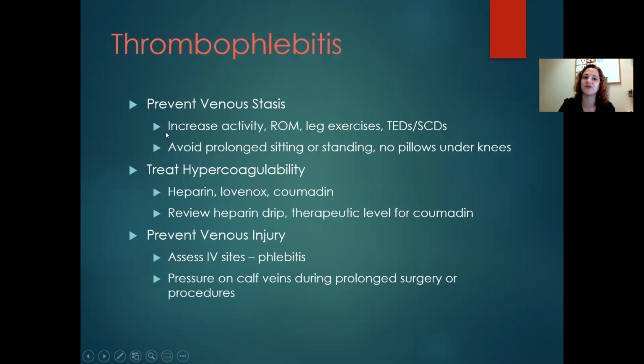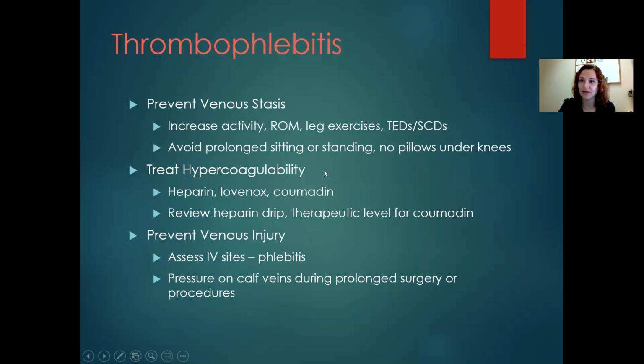So what can we do to prevent DVTs from occurring? Well, prevent venous stasis. This is before a patient develops a DVT, right? We're talking about prevention strategies. So have them increase activity, do active or passive range of motion, leg exercises, and this is why we do TEDs and SCDs. Avoid prolonged sitting or standing, and don't have pillows under the knees. That can cause pressure and cause an endothelial injury.